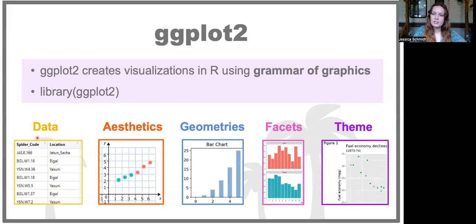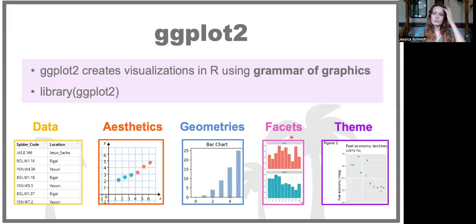The data component is your data frame, my_data. It's our spider data, or it's our names data, whatever it happens to be. Typically, it's just a CSV file loaded into R and added into your global environment. That's our data. The aesthetics component adds specific data to the plot. Through aesthetics, we tell R what our X and Y variables are. So it's mapping our data. Oh, I want spider size to be on the X, and I want web length to be on the Y. Those are our aesthetics. Geometries is determining what type of plot we're making. Are we making a scatter plot, a histogram, a bar chart, something else?